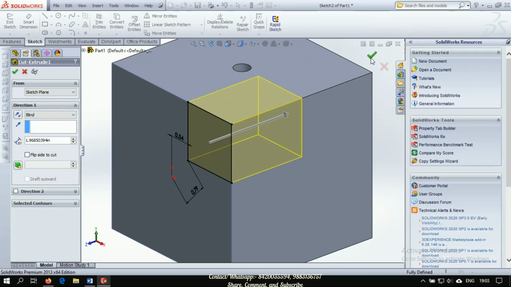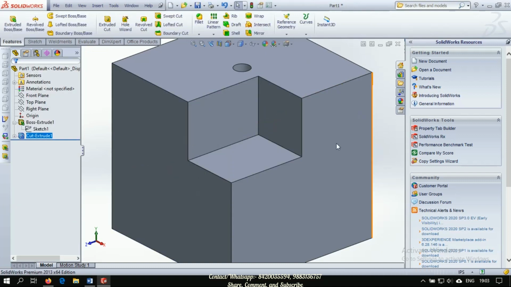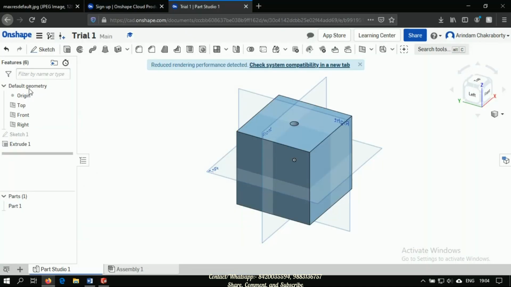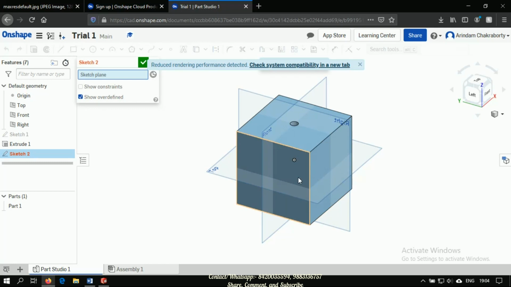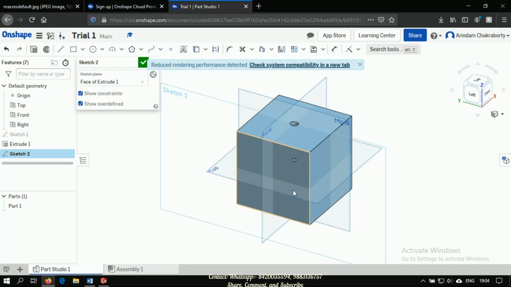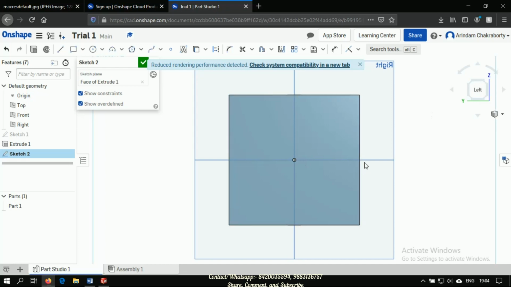Okay. Now let me right mark over here. Okay, fine. The same thing I'll do over here. They have used so many commands, and every command has been compact over here. The thing I have done over there, I'll do in this only. I'll again select the sketch. Fine. I'll select this plane. So first I'll show constraints. I'll select these planes. Fine. Now, is this plane I can draw? No. What I can do? I could actually click on the left. Now see, it will show me like this. Okay.